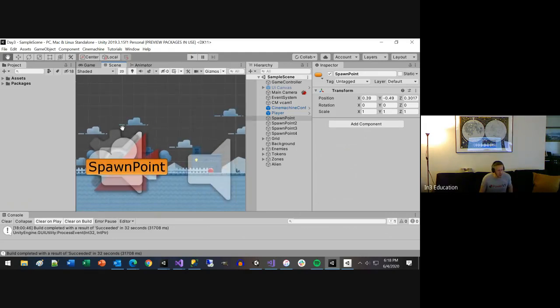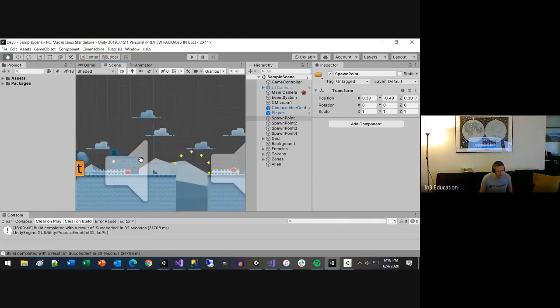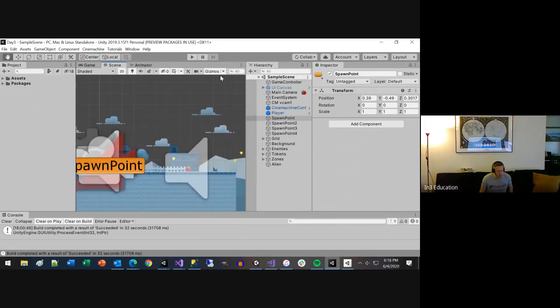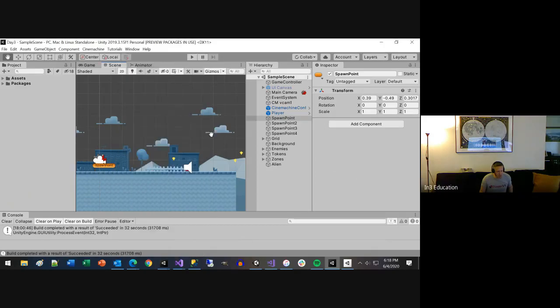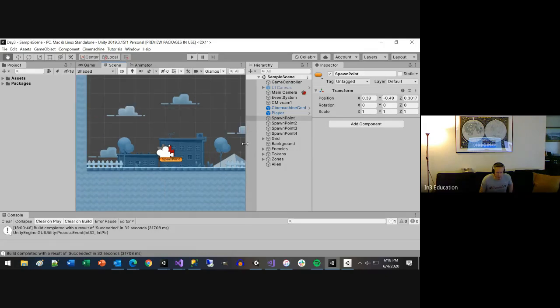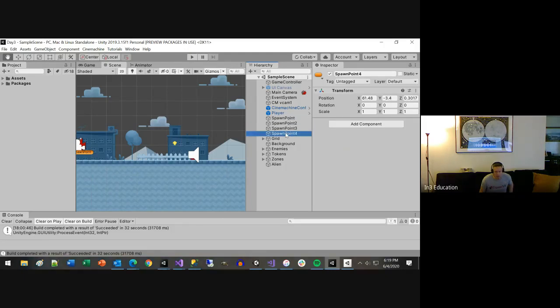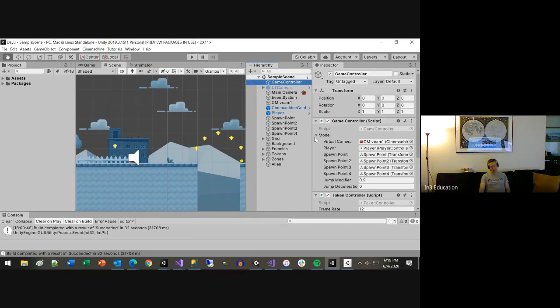We can maneuver around. Make sure you have your hand icon selected. Q is the hotkey for that, so you can move back and forth and go find our other spawn points. We don't need them quite so big. That's kind of an exaggeration. I usually don't even have my gizmos turned on in case you need them. But then I duplicated it and I moved them to the different positions. I moved the transform to the different positions. And you could do this procedurally as well in the code if you wanted to set the positions of the different spawn points in, say, the start function of the game controller. You could set all of your spawn points that way.